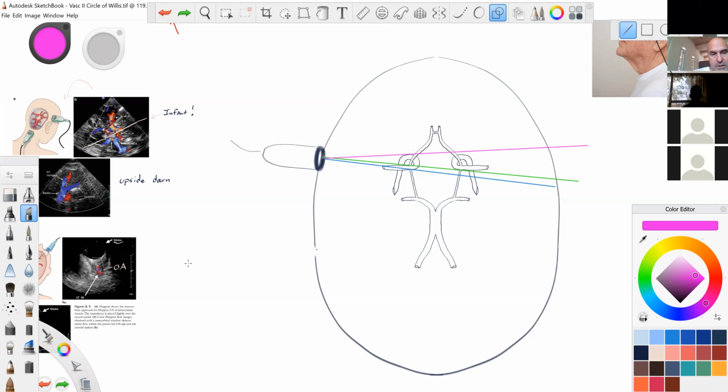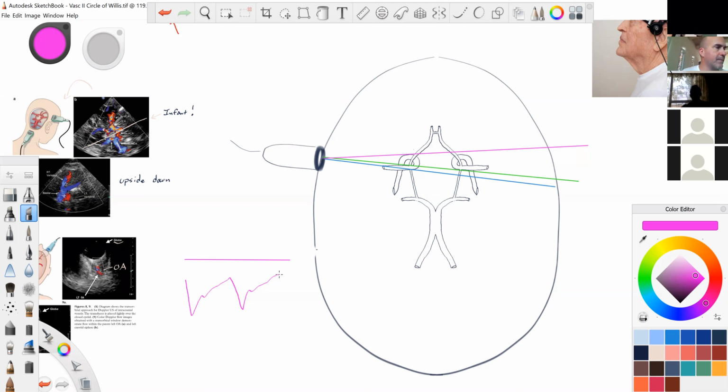And that, just to show you really quickly, is an upside down image. In this case, we don't change that. Normally we always have our arteries above the baseline. This is an exception to the rule. We don't do that anymore because we need to show direction of flow. And if you're changing everything to above the baseline, the doctor's going to be infuriated because he or she can't tell what direction the blood is actually flowing. Or at least it's a lot harder to tell.